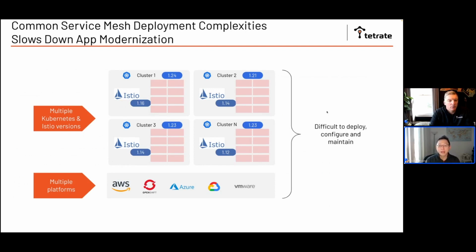The overhead of tracking compatibility between different Istio and Kubernetes versions is really hard. And then upgrading itself is also very difficult in a multi-cluster scenario. So teams take on the burden of upgrading different Istio versions over time separately, each with its own complexities. And ultimately, these teams kind of fall behind on upgrades, miss critical vulnerability patches and new features.